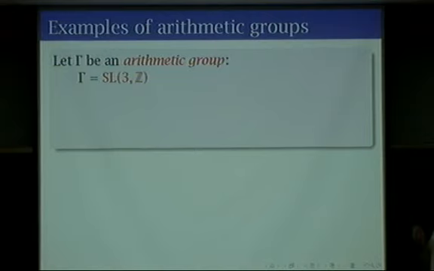An arithmetic group is the same kind of thing I was doing yesterday. We take the integer points of some group. So the simplest example, or maybe a most basic example of an arithmetic group, would be to let gamma be just the ordinary special linear group, but only the integer matrices. That's what makes an arithmetic group, is that we're only taking integer points of the group.